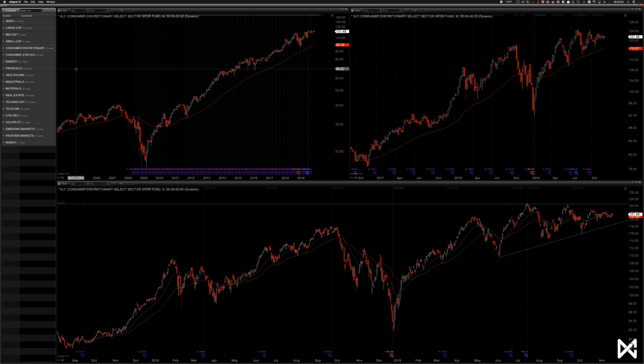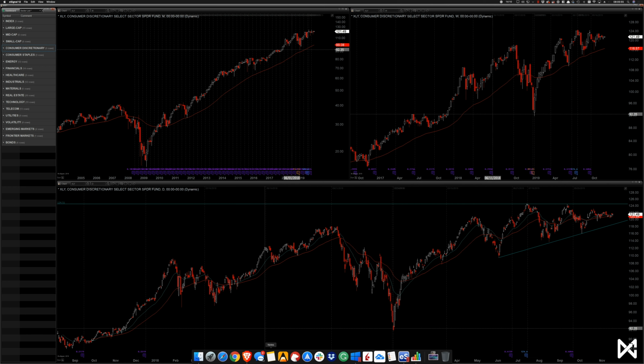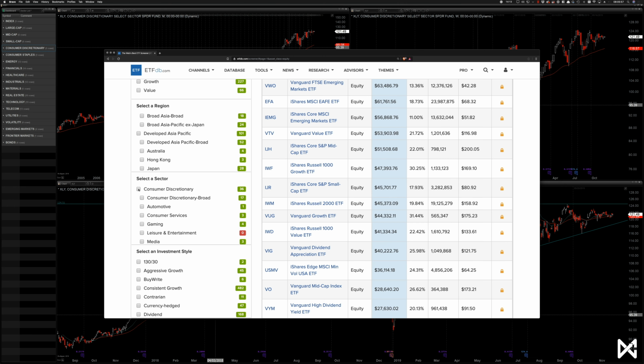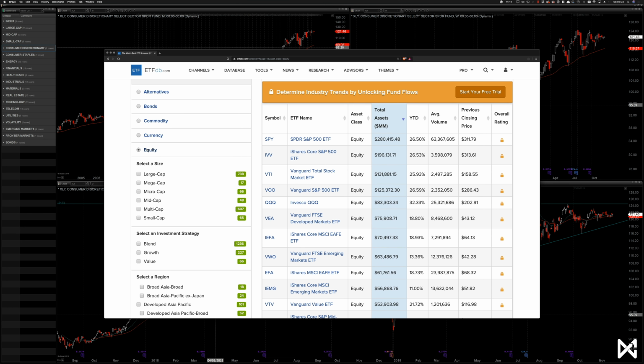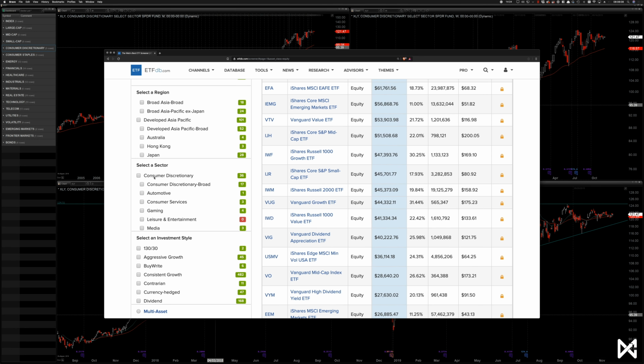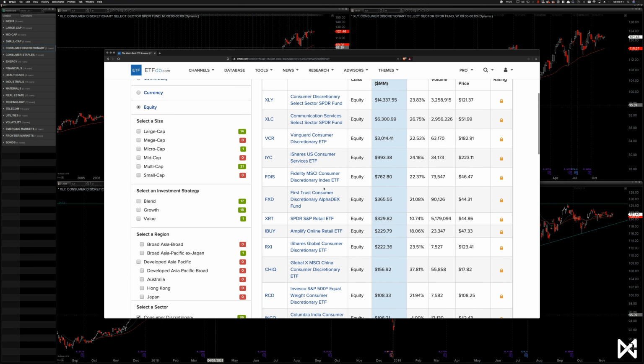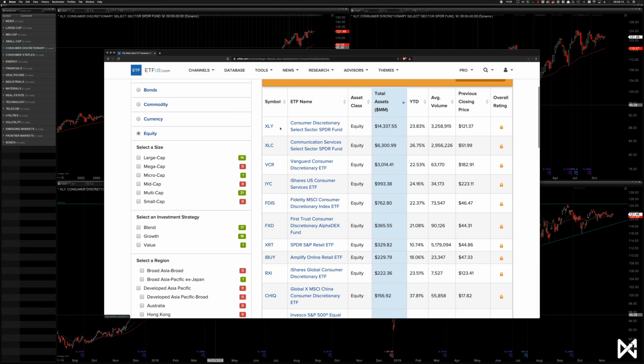So the way to find these ETFs, if you want to create it yourself, you go again to this ETF database, and here you have it. Select the sector. As I showed you, we go to equities, you select that, scroll to the bottom, and then select the sector. So consumer discretionary, and now we have every single ETF that is within this sector. We've got XLY, which is again the Spider fund. We have another Spider fund, XLC. We have Vanguard, VCR, we have iShares. Top three: iShares, Vanguard, Spider.